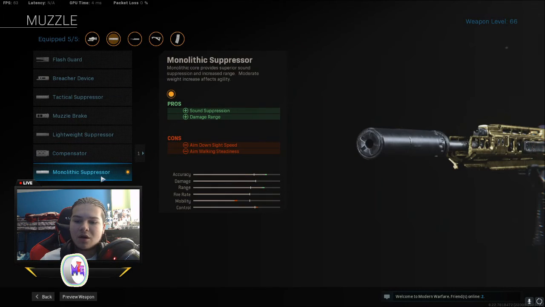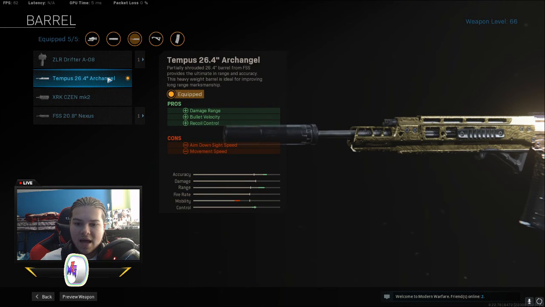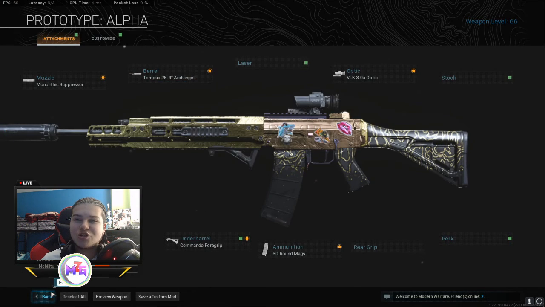I used a monolithic suppressor, which gives you sound suppression and damage range. For the barrel, the Tempest 26.4 Archangel. It gives you damage at range, bullet velocity, and recoil control. Yo, I'm telling you, this has no recoil. But in my opinion, I will still use the Bruin just because it's stronger at range, and I think it's way more accurate. That's one of the strongest guns in the game to me. But let's stop talking about the Bruin. We're talking about the Grau.